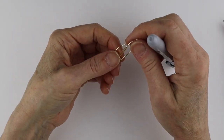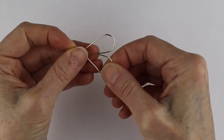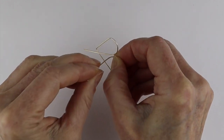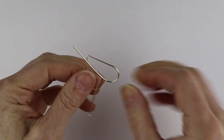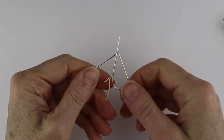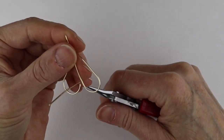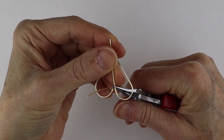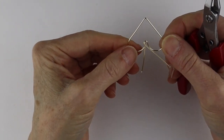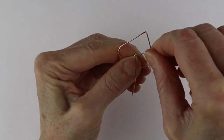Take the longer end and decide where you want to bend it up. With your pliers or even your fingernails — that won't scratch it — bend that at a right angle. If you need to sharpen the bend a little bit, take your flat pliers and do that to make it a little sharper. Make sure it's nicely centered, take your round pliers right where that wire is, hold your pliers, and bend this around. This will prevent it from getting warped out of shape so it stays in the right position.